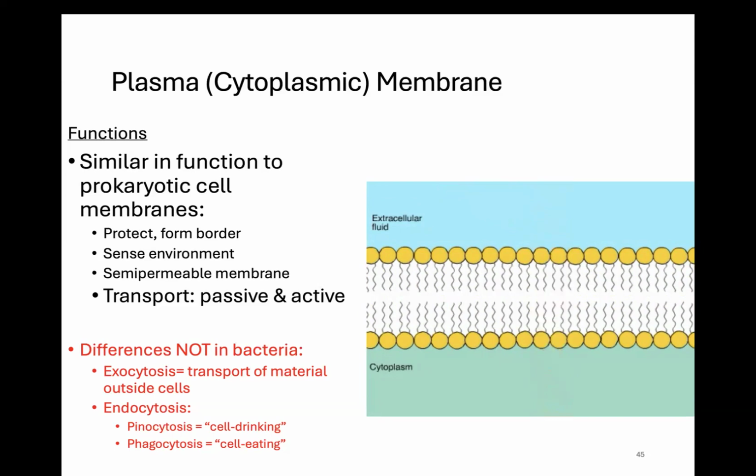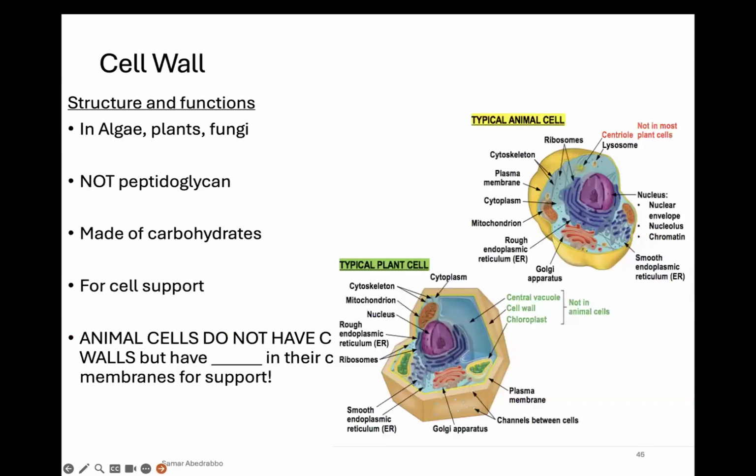In addition, small molecules like O2 can sneak between the phospholipids of the membrane. On the other hand, large hydrophilic molecules like glucose and ions such as sodium ions and hydrogen ions cannot pass through the membrane unaided. Okay, so we'll have a lecture focusing on passive and active transport after this.